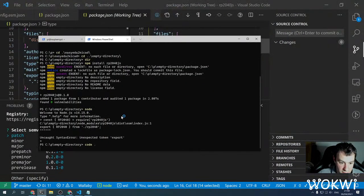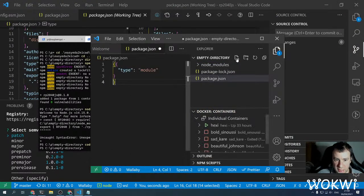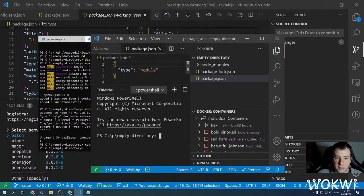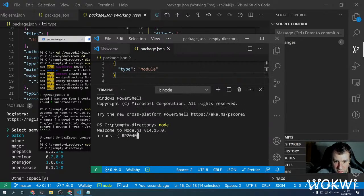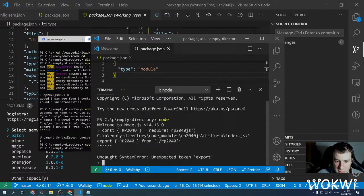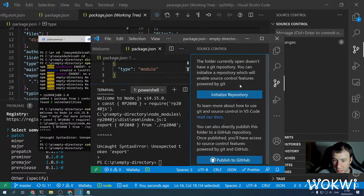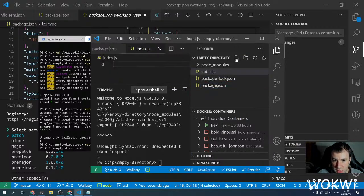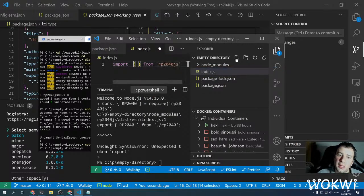So all right, let's try to create a package JSON here. So this is like the one that consumes our module, and then node, and then const, how did we call it? RB2040 equals require RB2040JS. No, that still doesn't work, even though maybe we need to create a file here, index.js, import. Maybe we need to use the import syntax, and then it will be happy. RB.